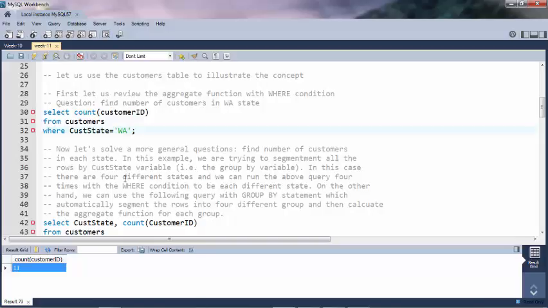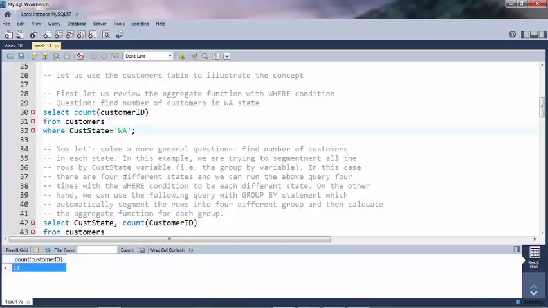Now let's solve a more general question. Find the number of customers in each state. In this example, we're trying to segment all the rows by the customer state variable. This is called a group by variable.